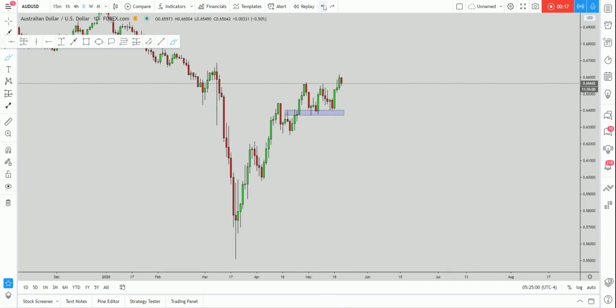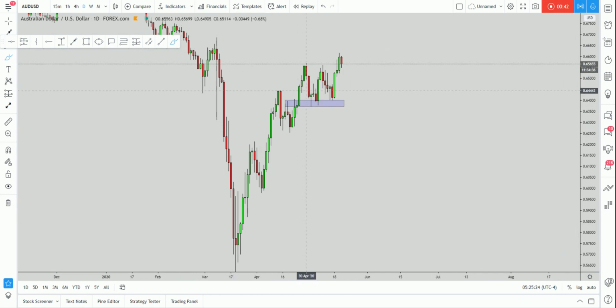Now, if we remember in our last analysis on AUD USD, what did we say? We said if the market will manage to actually break below this previous support, then that support will be turned resistance, and we can be looking for potential shorting opportunities if the market will retrace to that area. However, as you know, the market never wanted to break it, and the market continued to the upside with this impulse correction and impulse pattern to the upside, without giving us the possibility to be looking for potential shorts.